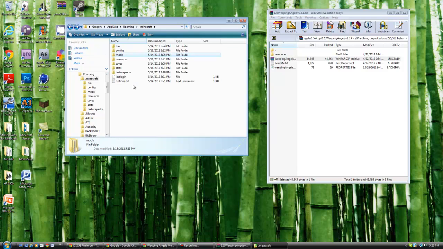If you don't have the file in your Minecraft, just go ahead and make it, and you just go down the line of what has to be made. Okay, next thing I have to do is open up resources. And this is what I do for my resources. Instead of just throwing it in there and merging, which sometimes works and sometimes doesn't, I go down the list.